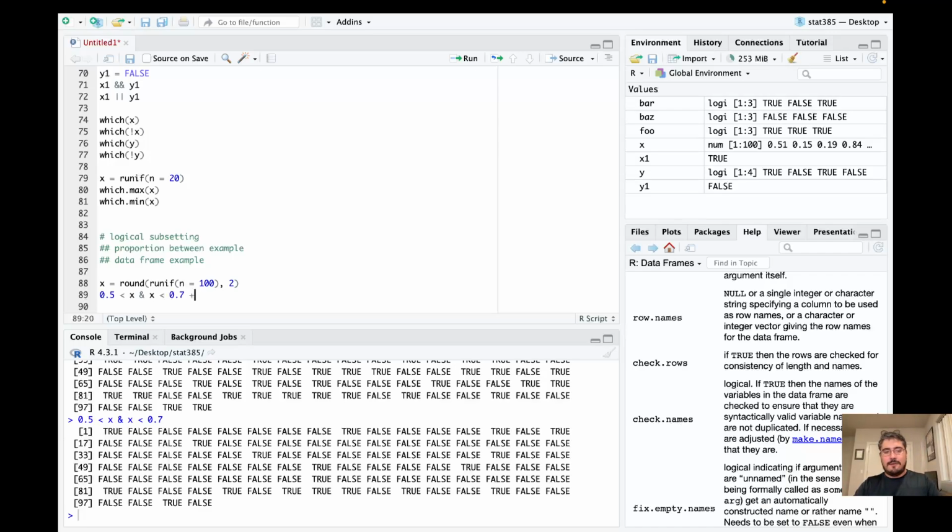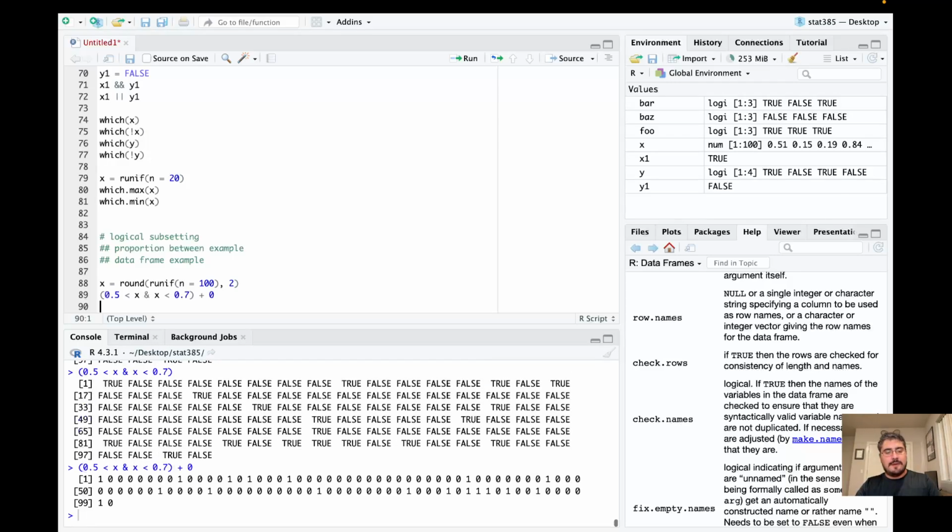Well, if I take my logical vector, just to emphasize the point, and I add 0, I get type coercion. It's going to convert it to double. And so now I have 1s when it's true, 0s when it's false. So if I want to convert that to a proportion, I can just use the mean.